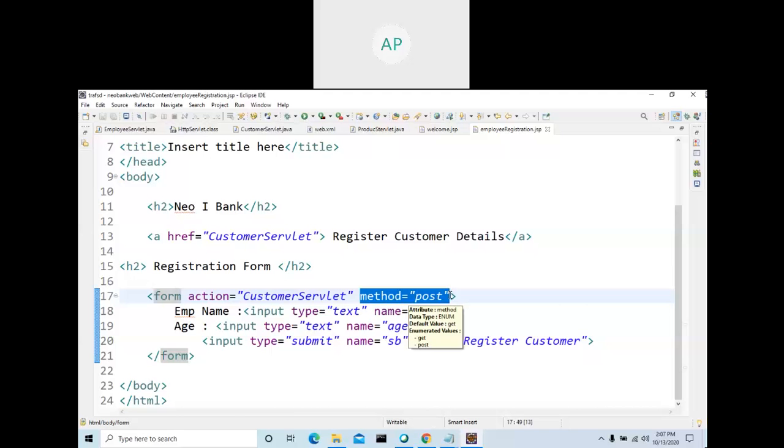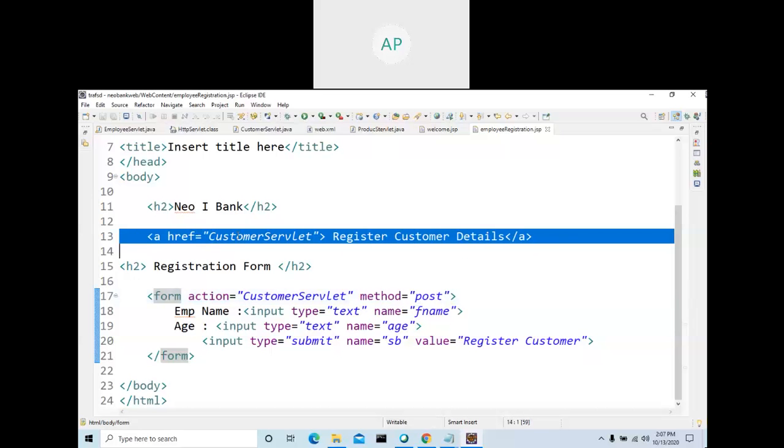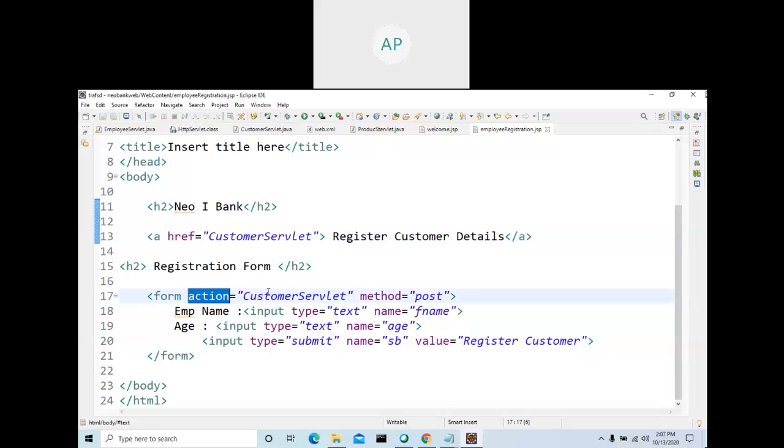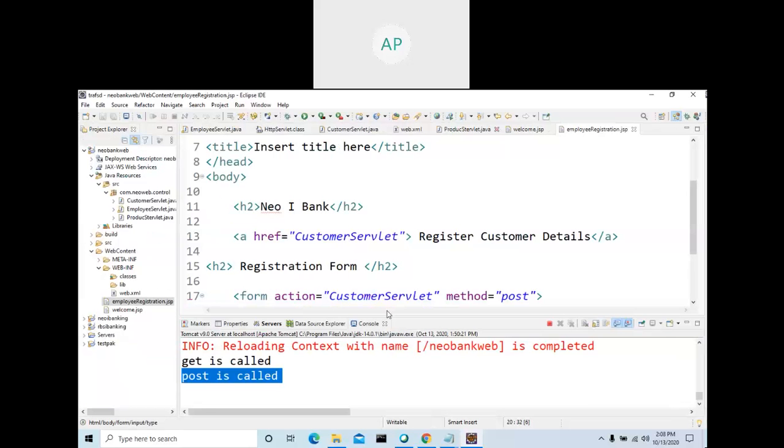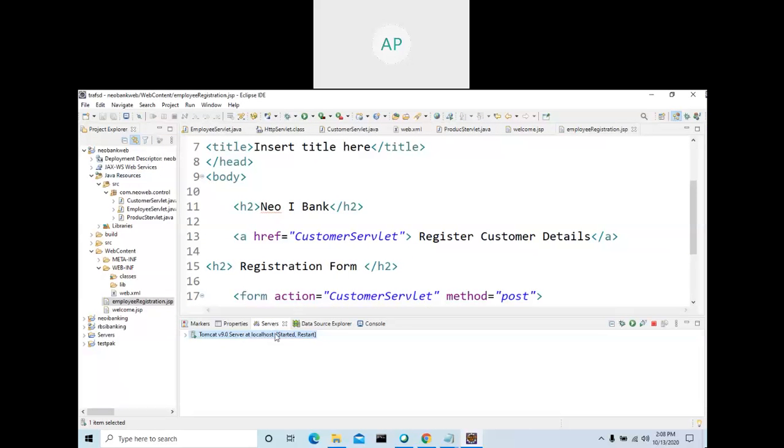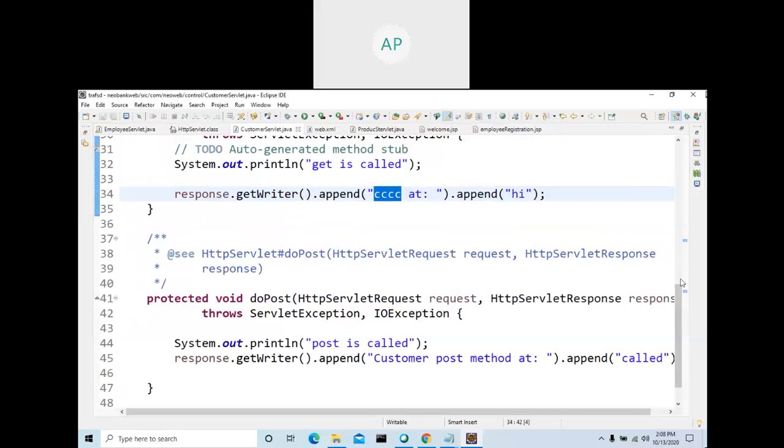In the console, and the output that is sent to the browser is this one: customer post method, not this one. So if you want to call doGet or doPost, this is the call, right? Here you wrote the JSP page with method equal to post. If you ask me whether we can call post by using a hyperlink, that is not the right approach. Always the browser will append method equal to get, whereas here you are using method equal to post. So this is the right step. A hyperlink is get and this is method equal to post.